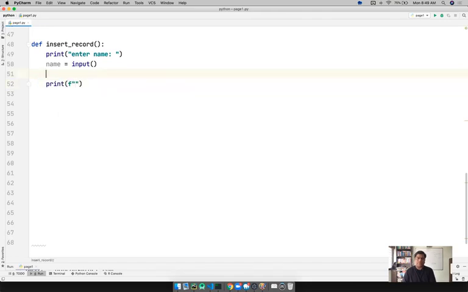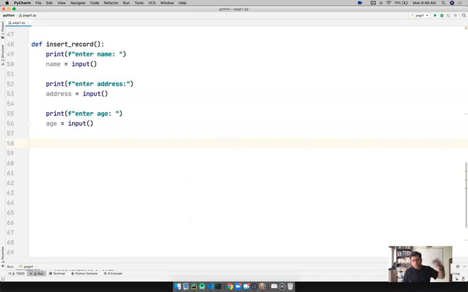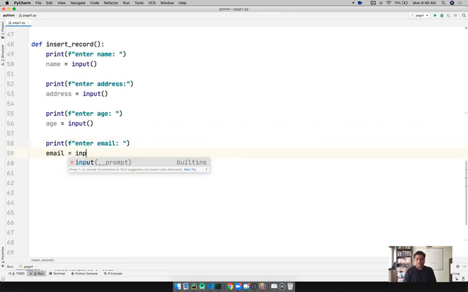So this is going to ask user to enter, let's say, what do we need? Address. We can say address is equals to input. Next, probably I need, let's say, print again. Print, enter age. That's it. Age is equals to input. Doesn't matter whether it's a string or integer, because ultimately when it goes to MySQL, it will get automatically inserted as integer because of the data type we already have set on the table level. Next is where we are going to ask user to enter email, and we'll store that by using the email variable.